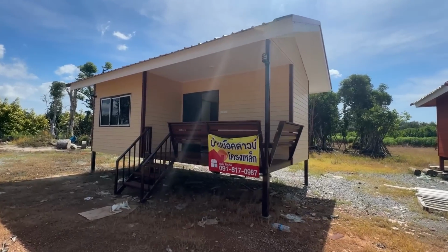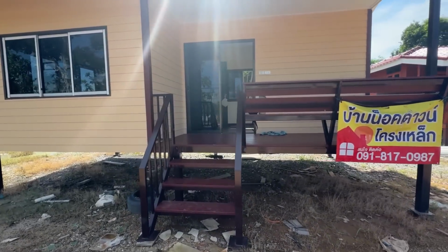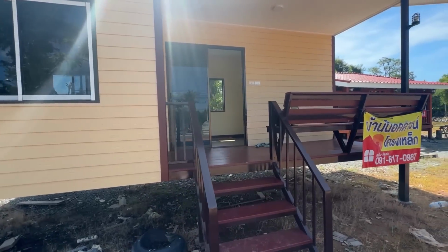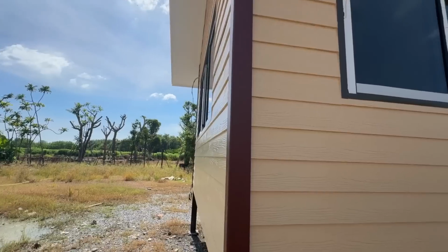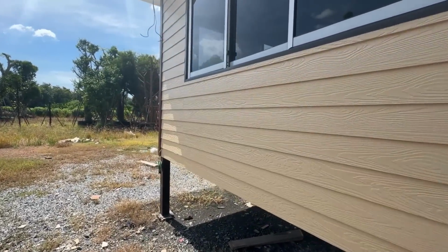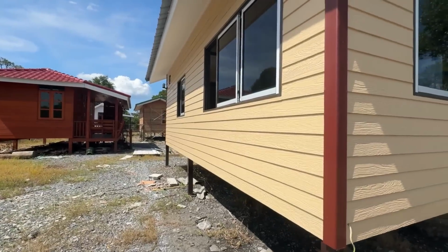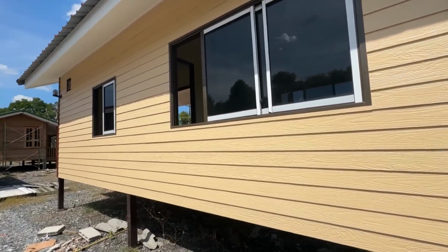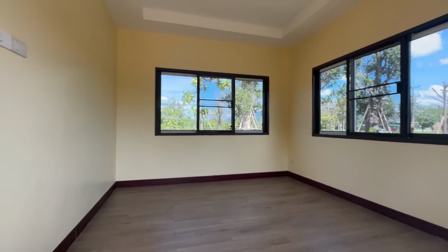They have a pretty good build quality here. The price, I'm lukewarm on the price. The cheapest one they have here is 330,000 baht. So just under 10,000 US dollars. We'll call it maybe 9,200 or something like that. And that would be for the one on the end here, which actually is the one I like the best. It doesn't have real wood siding. It's some kind of fabricated product, probably made out of sawdust or something. But I think the real wood, the insects might like the taste of that better and be eating some of these all wooden homes.